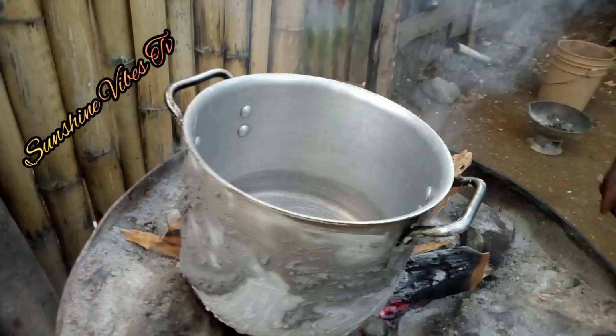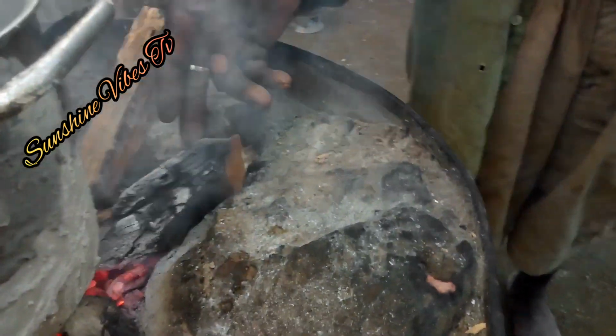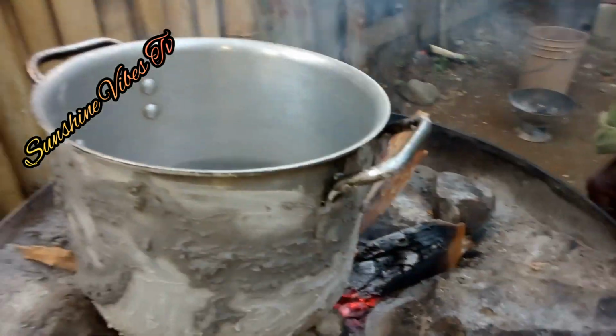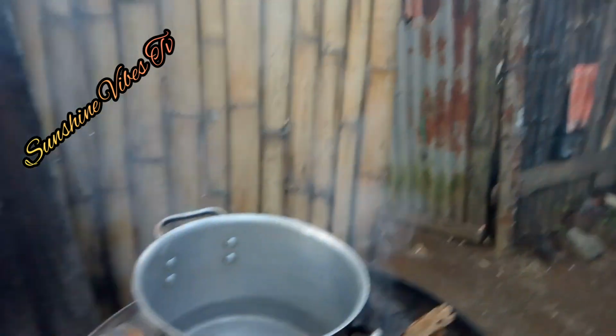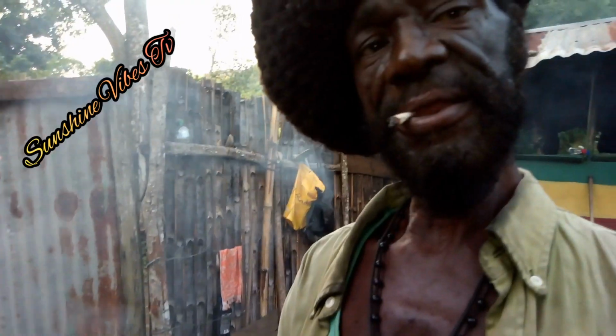Rub some ashes around. Here is his ash. And I rub some ashes all around the pot. And what does that do for the pot? That makes it not burn. Keeps it from burning. Yeah, makes it not black. The ashes keep the pot from burning. When you wash it, it shines. Shiny. Okay. So basically you use the ashes.